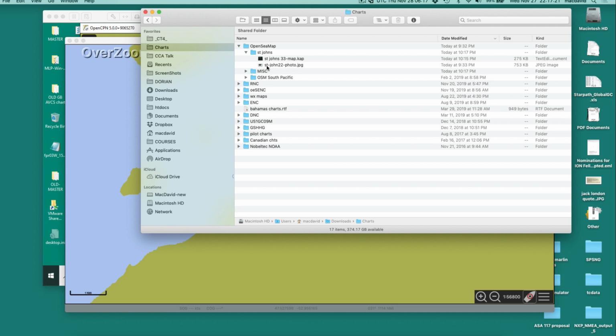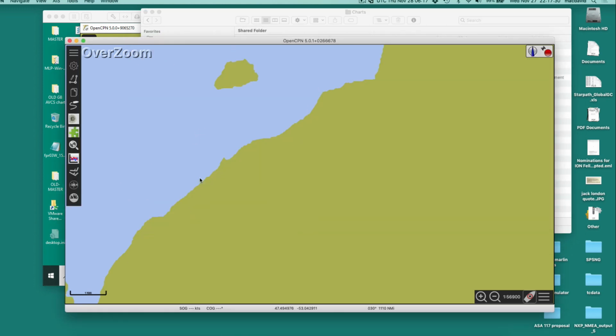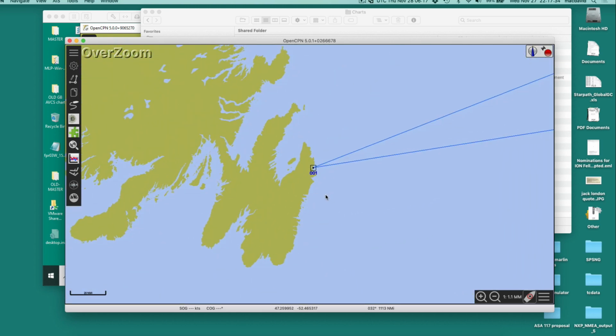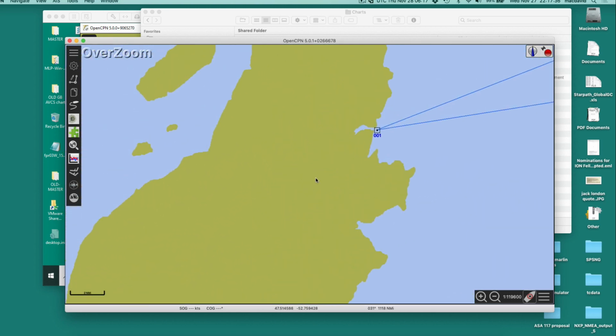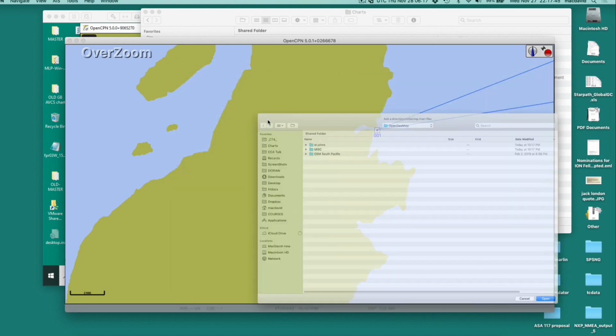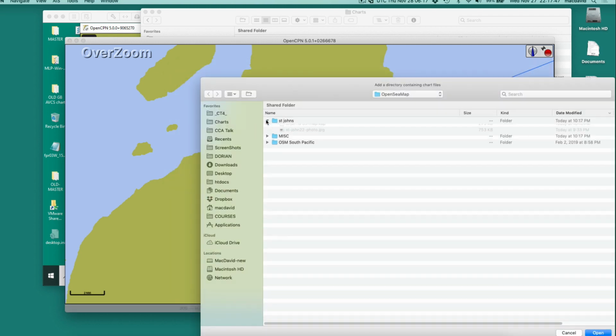So here's what we started with, the map, and I made this cap. Now there's only those two in there. So now I can go back to this person who opened up their program, with nothing to do with the Weatherfax plugin, and I go to the charts, and then I say add a directory, and it's St. John's.